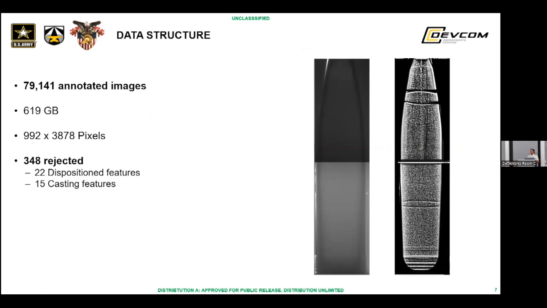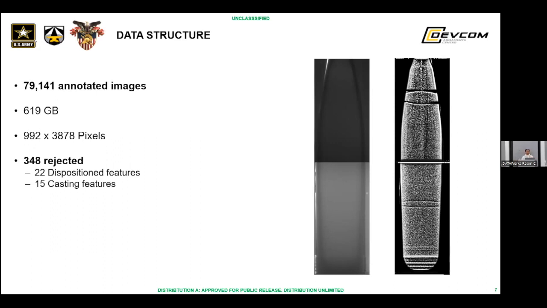On the right, I'd like to point out that the original input image, although there's a difference in grayscale, is actually the entire main fill. So when it's read through a filter, it actually looks like the image further on the right, which in this assembly of data is around 600 gigabytes of untar data. The images were quite large, so it takes a while for them to run through a computer, but out of the 80,000 images, only 350 were rejected.